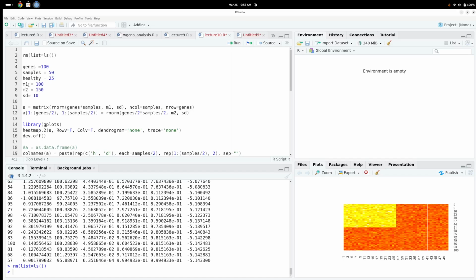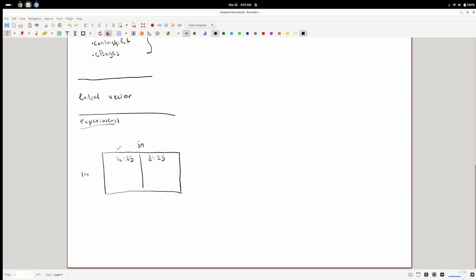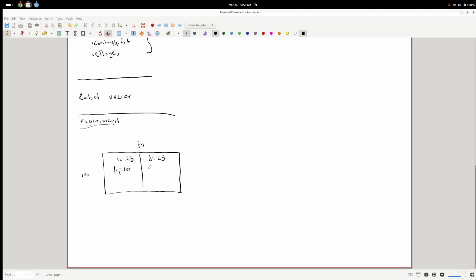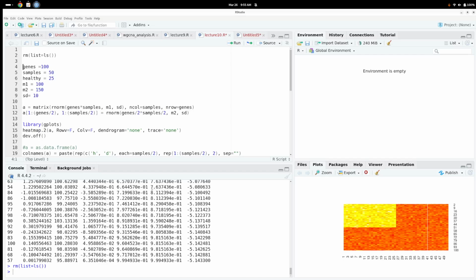And then I define two variables, m1 and m2. These represent two means that we will see later on. m1 is 100, and m2 is 150.